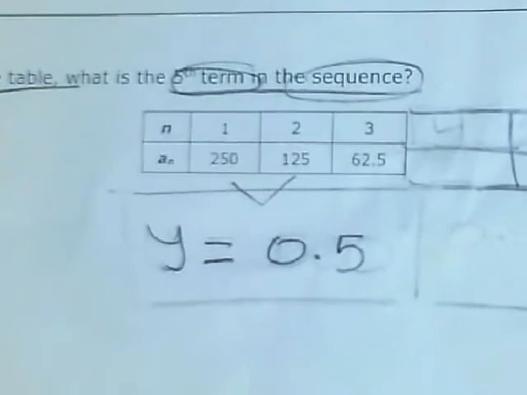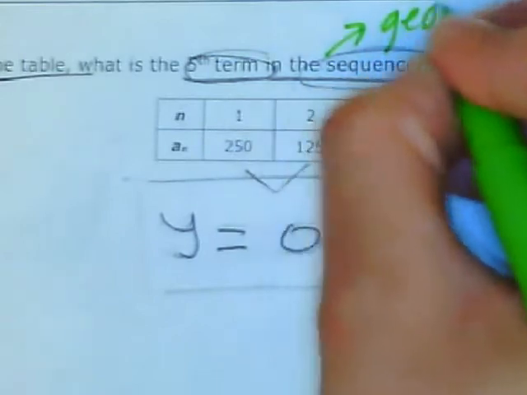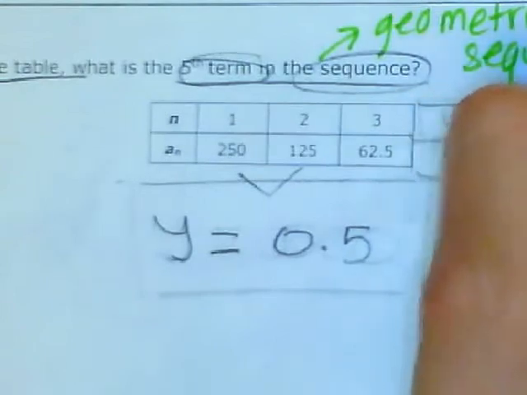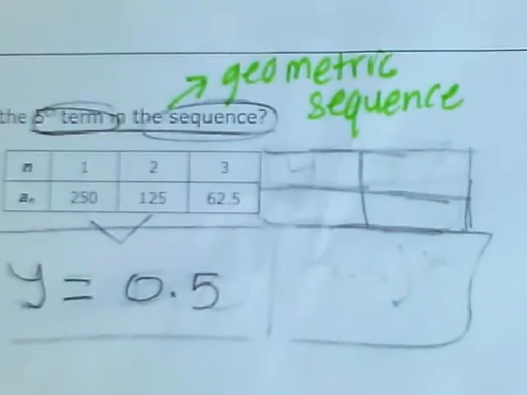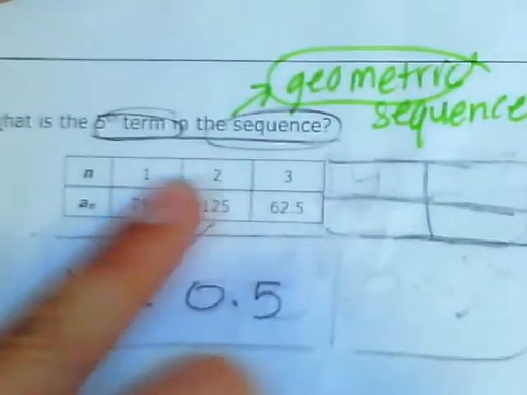Okay, I think everything else I covered during the other videos. The other thing I wanted to cover that's on your test coming up is if you have this, okay, and this person got it wrong, so I'm going to show you. I don't have another copy. But when they ask you for, and this should say geometric sequence, okay, whenever we're talking exponential functions, when you see sequence, it's going to be geometric sequence.